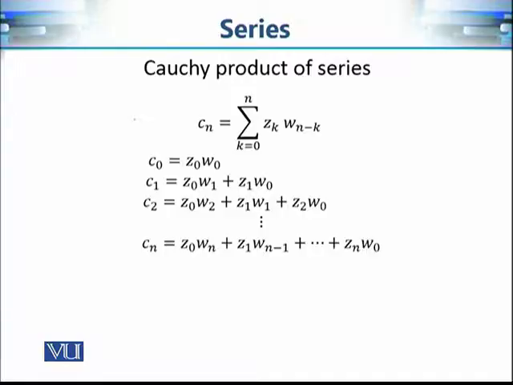Now we can also see a pattern here. As we move on, the indices of Z are increasing one by one, and on the same side, the indices of W are decreasing one by one in each term, so that the sum of their indices is going to be fixed, which is n in this case. Okay, so that's one observation which helps us in understanding this Cn.